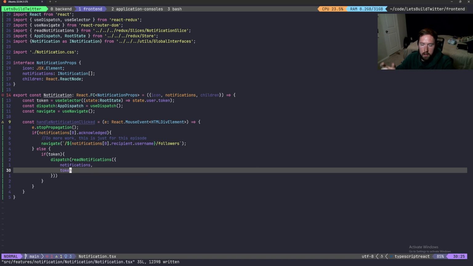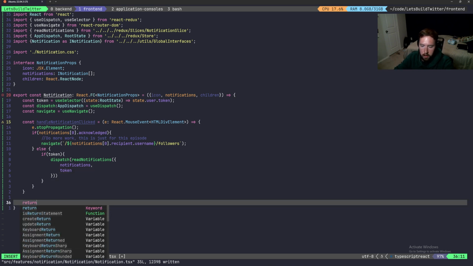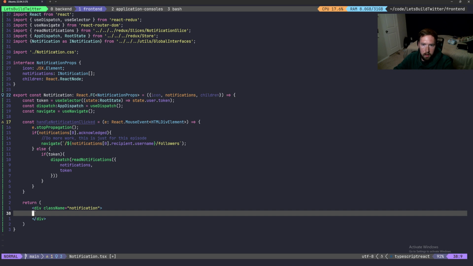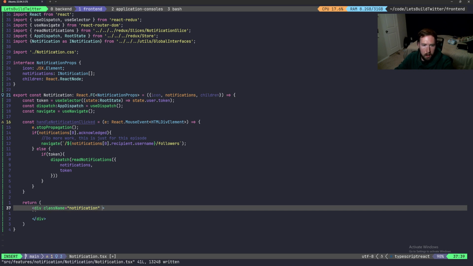Basically, one single notification component here is going to have zero to multiple actual notification elements inside of it, because each one's going to have a user icon saying this person, this person, this person all did something on your post, followed you, and so on and so forth. So let's return a div to get this to stop being angry. ClassName equal to notification, and that should stop it from being angry. And then we'll have an onClick equal to handleNotificationClicked.